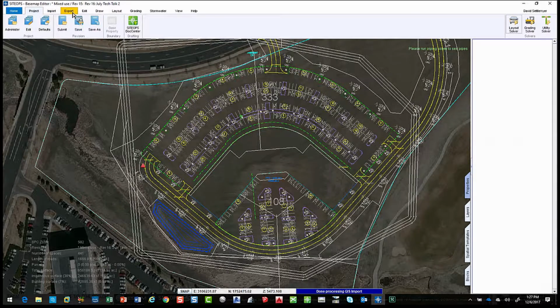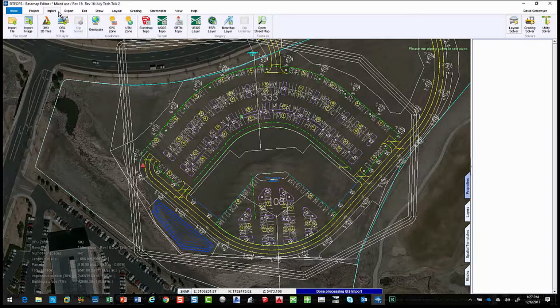So I'm going to follow across the file top here, and we'll just go through a few things. Again, like I said, we have a limited amount of time, and I still have a good bit more to go over. So let's just rush through this real quick, or not too rushed. KMZ files. A lot of people do use things like Google Earth, and you can save KMZ files, and other software works with this as well. And you can save KMZ and KML files. So we've been asked for a long time to be able to import those files into SiteOPS and use those as my base starting point for a project. So you can do that.